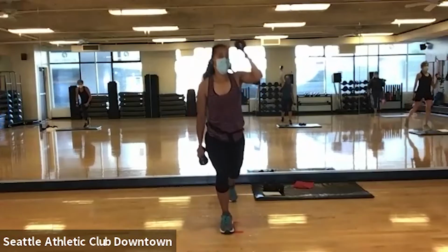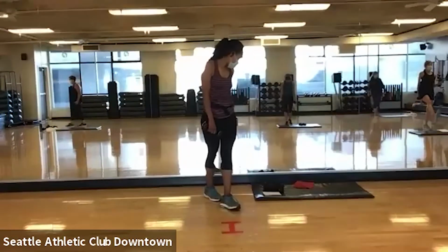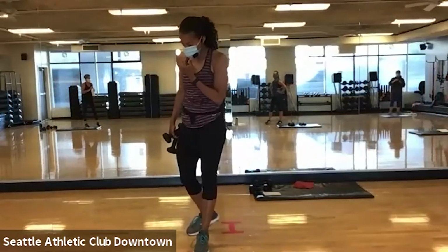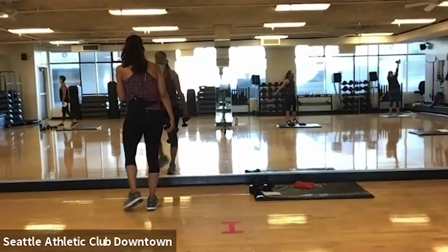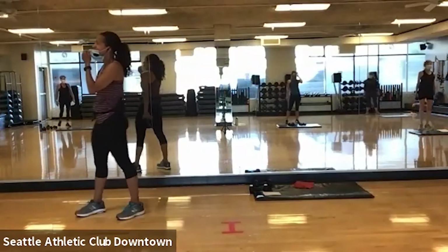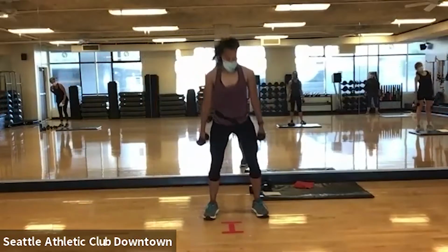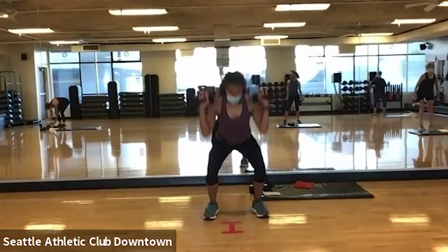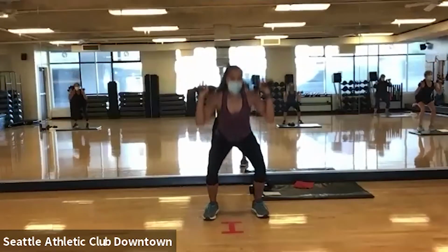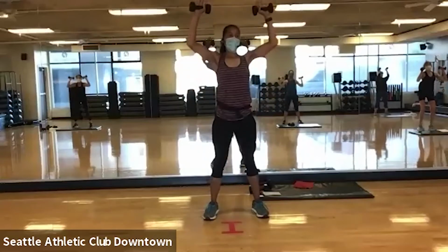Stay with your full range of motion. Give yourself one more. All right. Squat, chest squeeze. Have an extra breath. Here we go. Squat, please. It really does make a difference having you all in here.